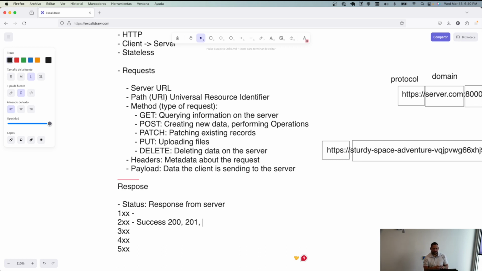So that means that the client can say, okay, 201, the record was created. 204 means whatever request you send is correct, but I'm not sending a response back, so there is no response, except that it's successful. You can check the documentation about that.